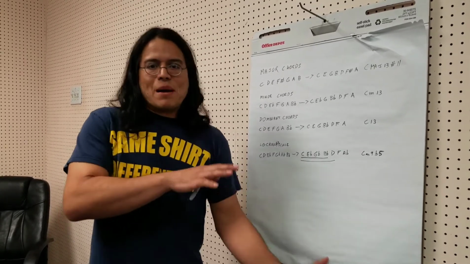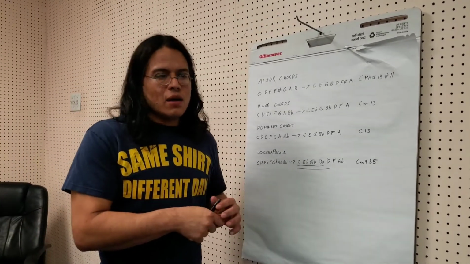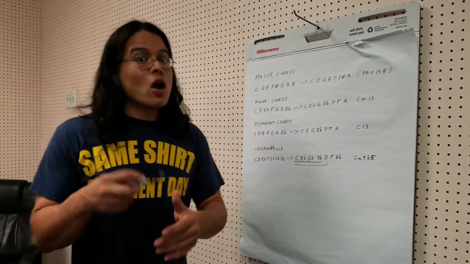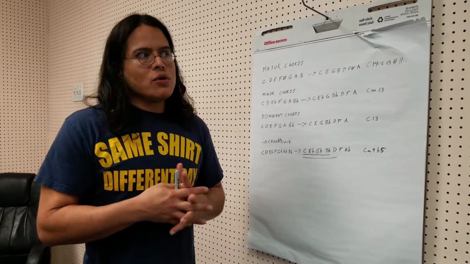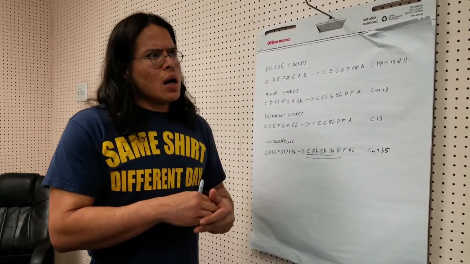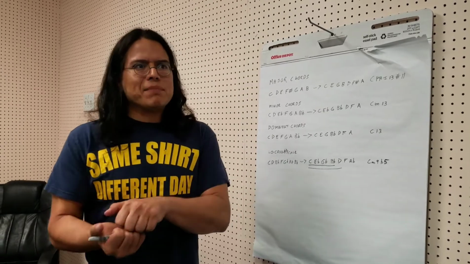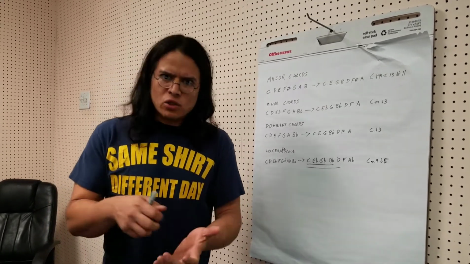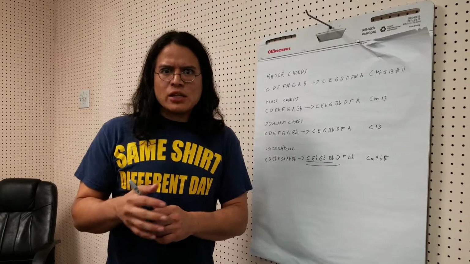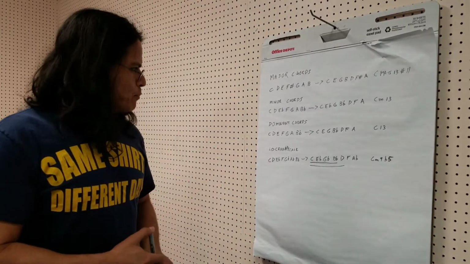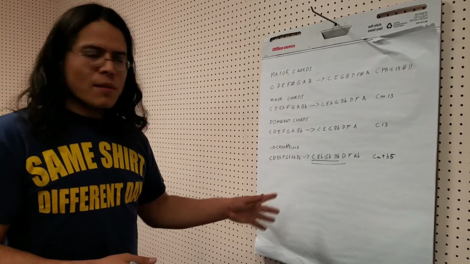But again, I feel like I'm already getting away from the topic at hand here, which is chord symbols and how to build chords. So we will talk about the altered scale eventually, and we'll talk about altered dominant chords and how they function, and how you can use that to link things, or to me at least, it helps make sense of things like the tritone substitution and things like that. So it gets pretty deep, so I feel like it warrants its own video. So this is going to be it about this.